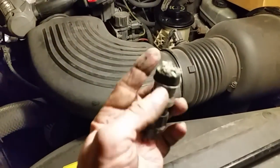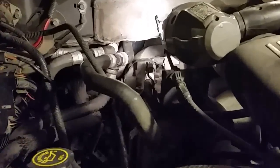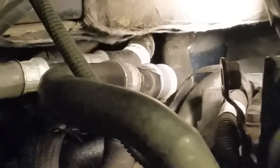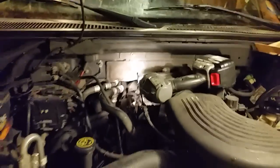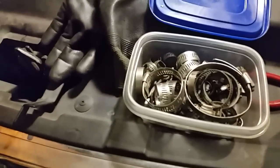Before we finish up here and give you a look after it's all back together, I did want to say that I did just cut off this disconnect here. I just whacked it off, and probably not going to be able to see up under, but I got a clamp on that hose, which is right about there. You can kind of see it on the right, and I just stuck the disconnect on the left one, just like it was from the factory. So if you break these, you can't get them off, don't fret. Just cut them off, get you some clamps, and you can put a clamp on it, and it'll hold just fine.